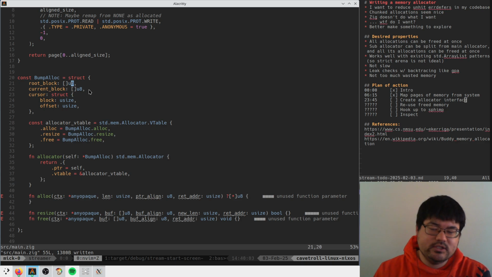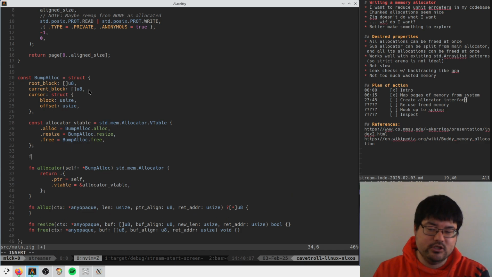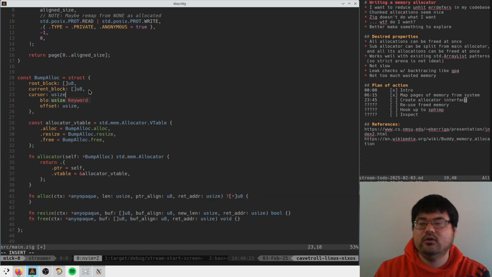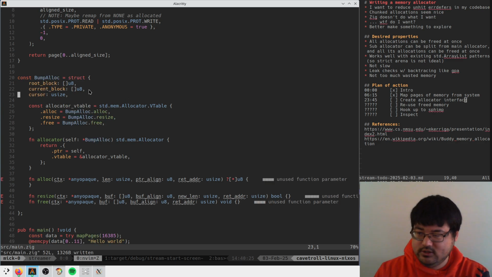I think it's also reasonable that when we construct this thing, we get a page off rip. But what your initial page size is depends on your first allocation, right? If my first allocation is mega big, then it would be silly for me to allocate something small up front.